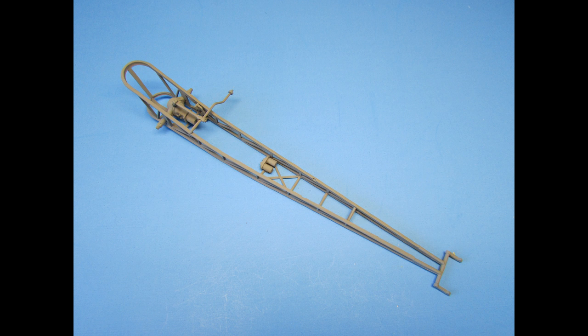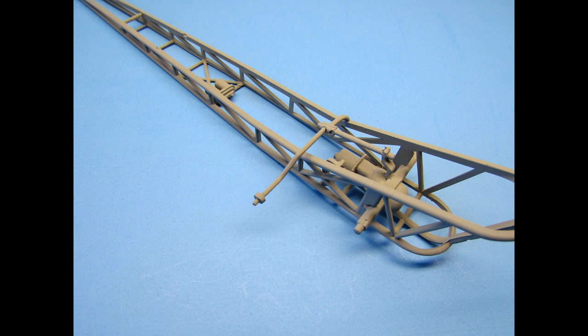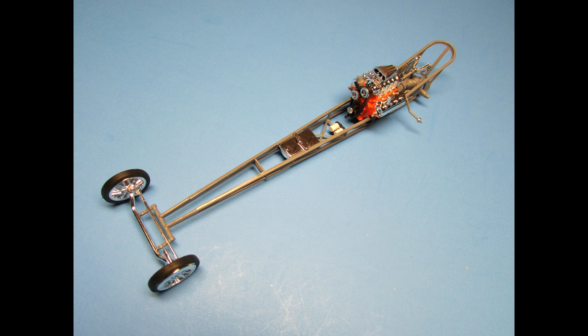Once the frame and parts had dried, I painted the entire thing with Tamiya XF-53 flat neutral gray. The next step covers the front end — wheels, tires, and suspension pieces. Clean those up and touch up chrome spots with the chrome pen where removed from sprues. This covers the axle, tie rod, rims, and tires. The tires appeared to be a pretty tight fit from test fitting, so I stretched them over a bottle cap to stretch them out a little. You may also want to warm those up with a warm blow dryer. Then glue the front axle assembly to the frame.